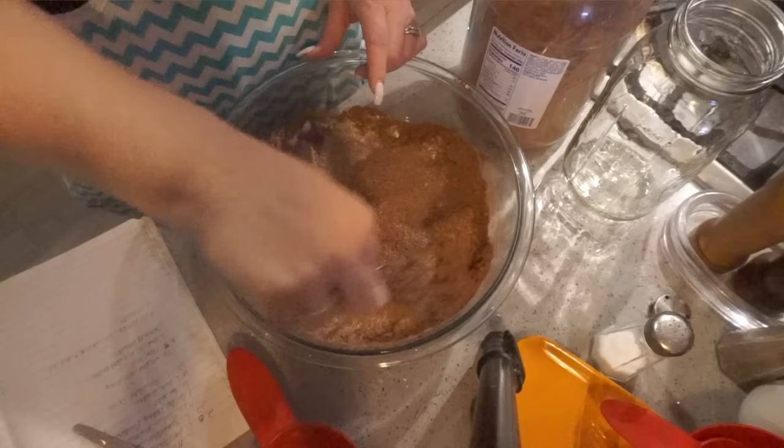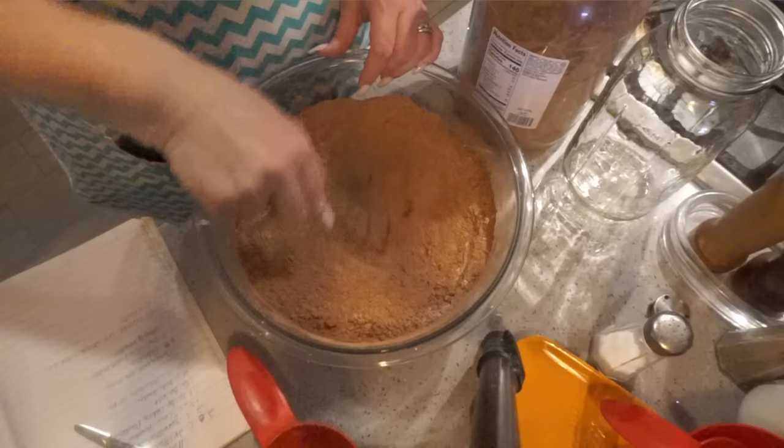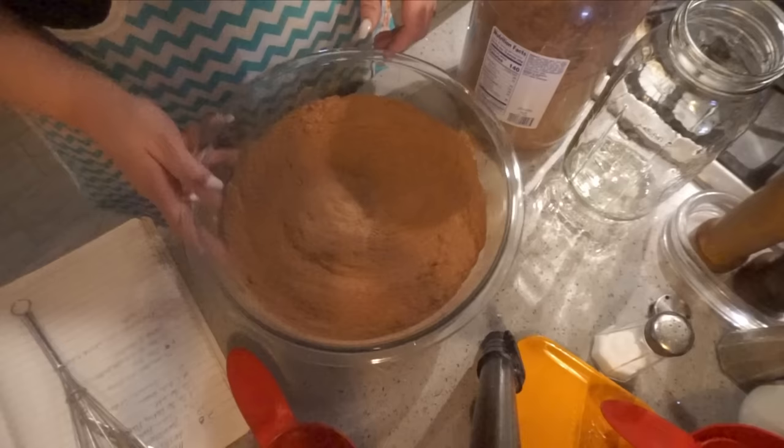Milk and a fat. But you can totally put your milk powder in here and then just add water and butter or oil or whatever you wanna use for your fat. I usually use coconut oil. Sorry about the canner noise. I've got my canner running in the background. You can also use butter powder in this. So that butter powder and butter and milk, so that you just add water to your mix. Okay, all that is whisked together.